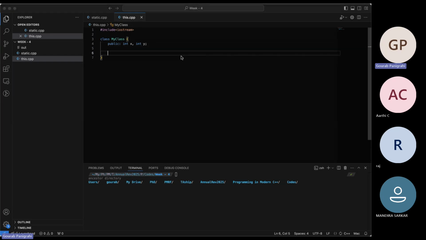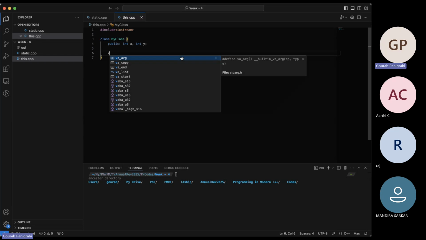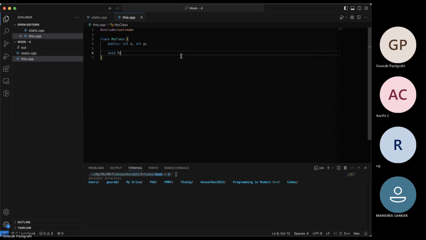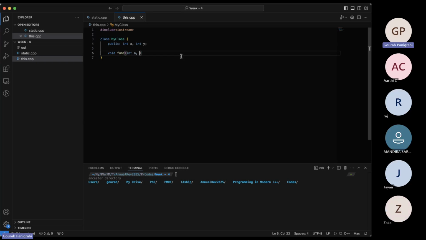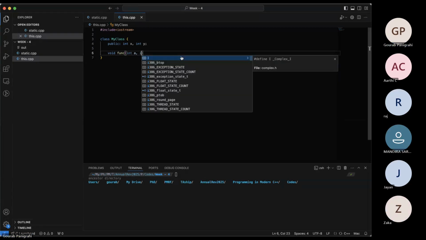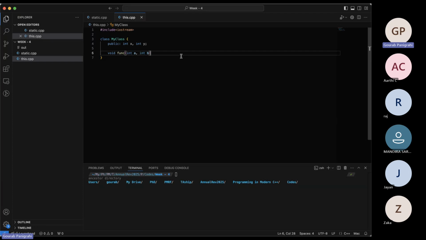I'll also define a function, which will also be public. It takes some values, let's say integer a, integer b. What this does is, let's say it just sets the internal variables.